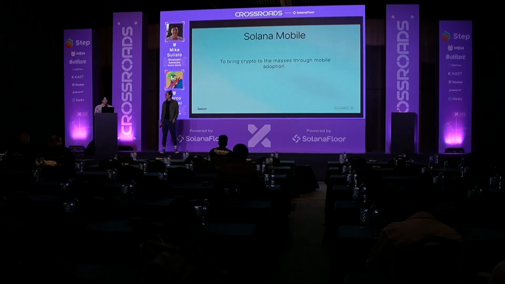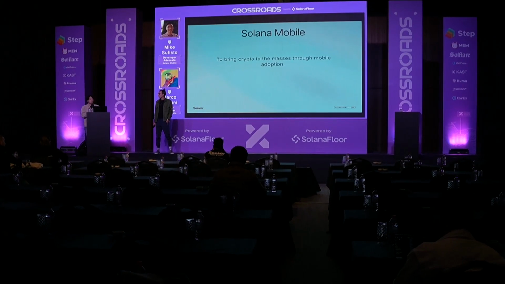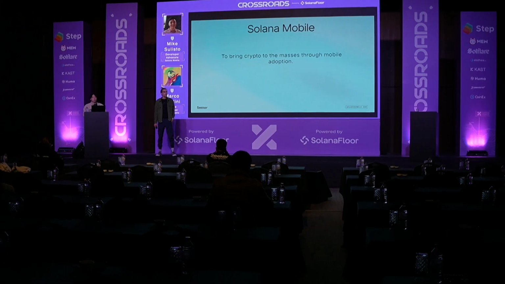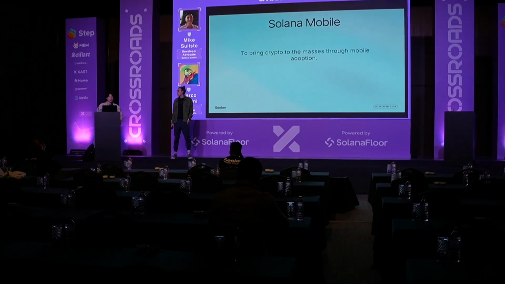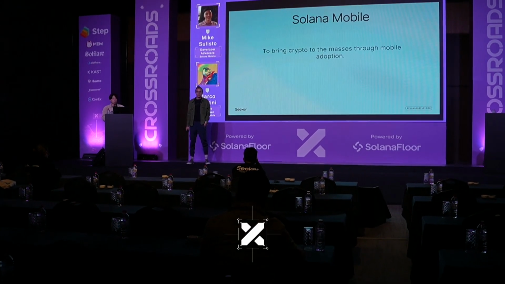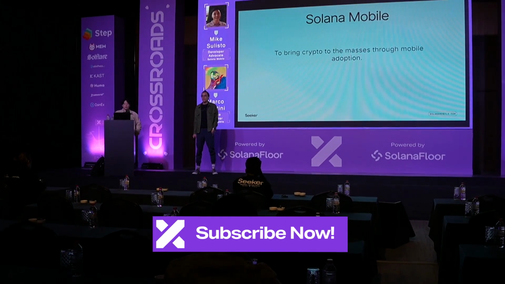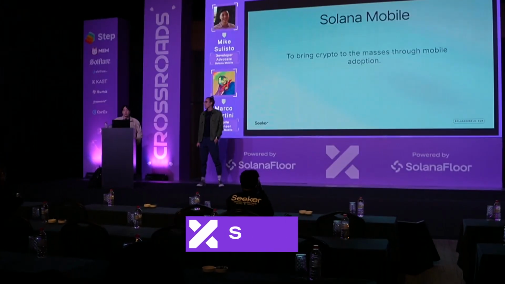If we just look at the data, there's 7 billion smartphone users in the world today. I think there was 2.1 billion smartphones sold just in 2016. And in a lot of countries, people don't even have computers and they just mainly use their mobile phones to interact with the world. So I think we all agree that mobile is really important, and it's really important for crypto. But then that brings us to the question, why hasn't mobile kind of broken through on crypto yet? And what is holding it back?